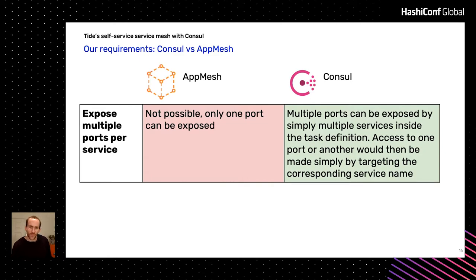We also have a few services that expose more than one port. Maybe we're doing it wrong — there's a good argument that if you're exposing more than one port you secretly have more than one service — but that's not the story we have. We have a few that do both gRPC and HTTP, and some that just have a management port. With App Mesh there's just no solution for this. We were looking at whether we needed to actually split our services, which puts a lot of engineering overhead on our teams. This was a real stumbling block. With Consul, again, this isn't a problem because the flexibility is there.